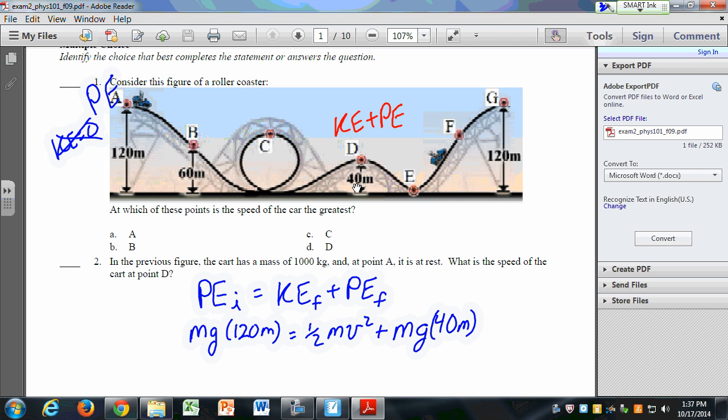Where is it fastest? A, B, C, or D? Out of those options, A, B, C, or D, where is it going the fastest? Another question is, where is its kinetic energy the greatest? And that's where it's going to go the fastest. Or where is its potential energy the least? D, right, of those 4 options. Where, out of all the 7 options, what's the fastest point? E, right, so at E it has no potential energy. That means all of its energy is in kinetic energy. And that's the point where it's going the fastest.